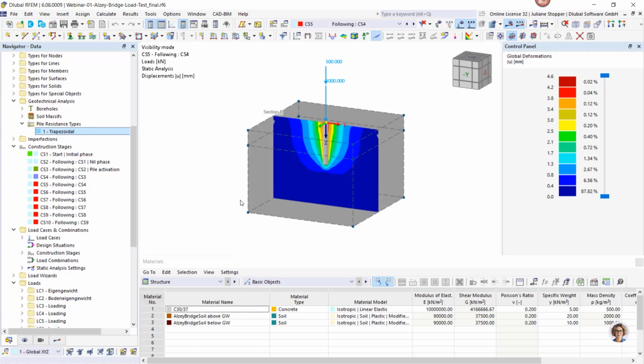So we can see it as finished the calibration process.